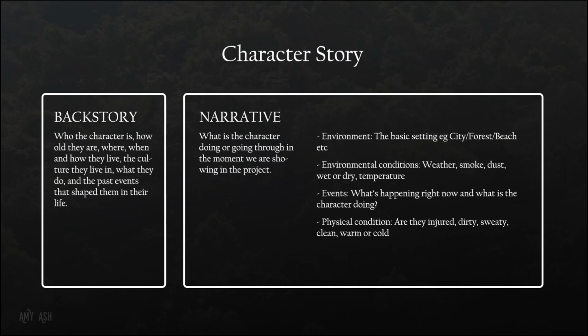At this point, I want to talk a little bit about the use of story in creating characters. I'm no writer or expert on story structure, so everything I say here is very much how I consider a character story when creating an asset. A lot of this will likely sound obvious, but it's surprising how often it can get dropped by the wayside or forgotten about. When you start creating a character model, depending on what the character is for, the story may come from one of several different sources.